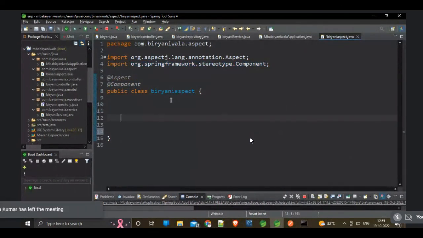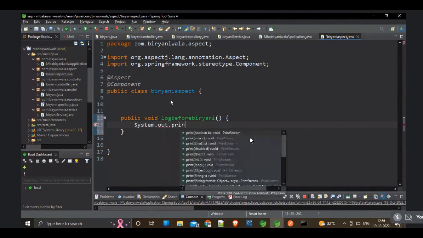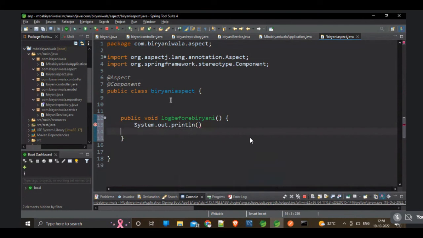For example, I will write some advice like public void log before biryani. I want to print some message before biryani is added to the database, mentioning biryani is adding.